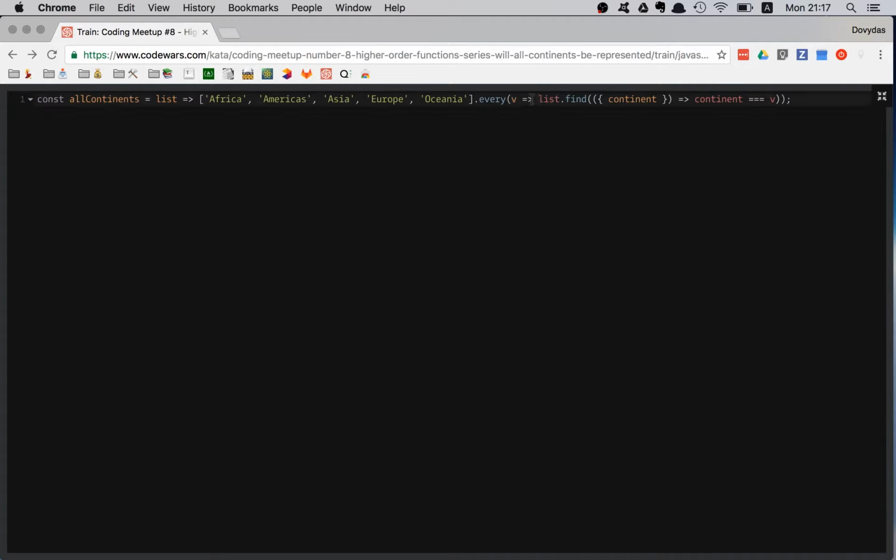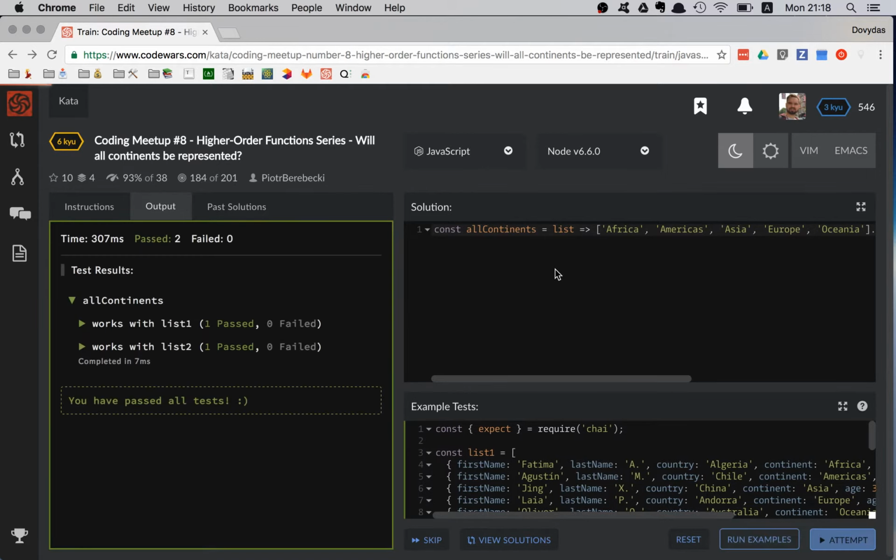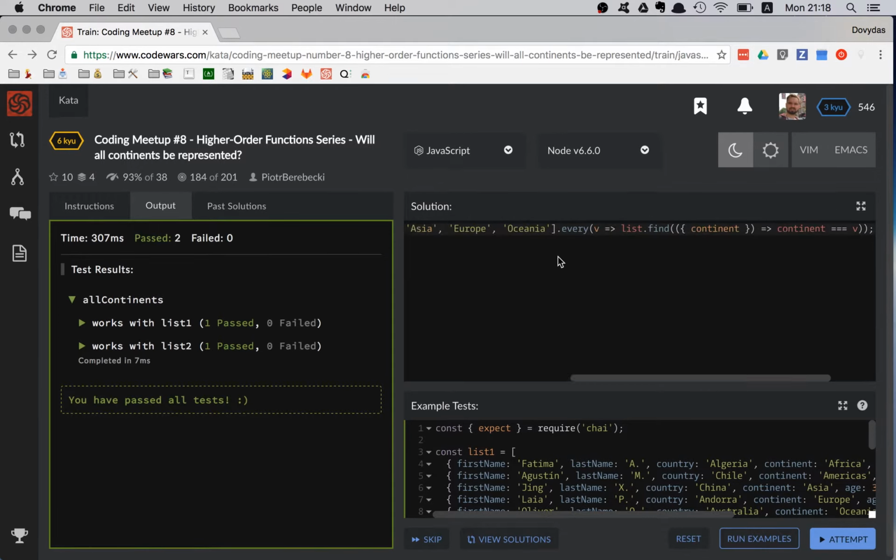So I try to find this v inside my list, and specifically it has to be this continent property. So the list element must have continent property, and it must be equal to v. Right? So let's try that. Let's run examples. Very good. So examples are working.